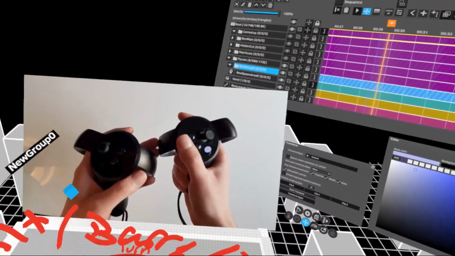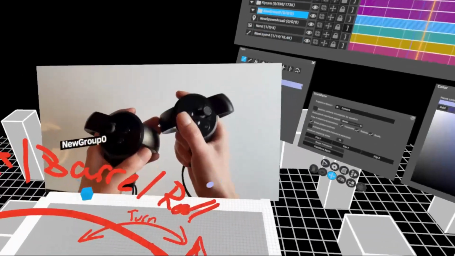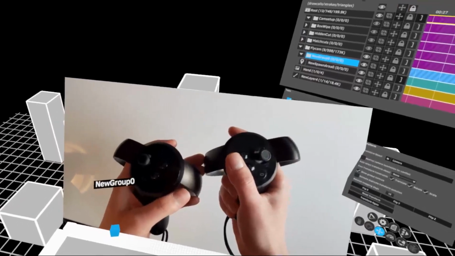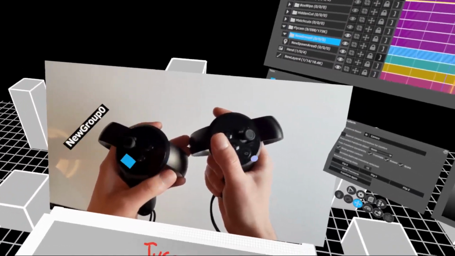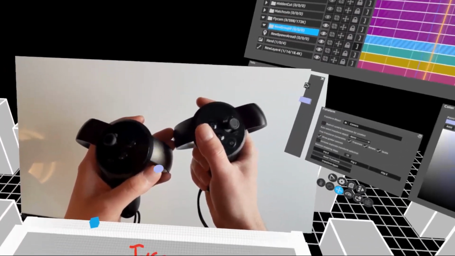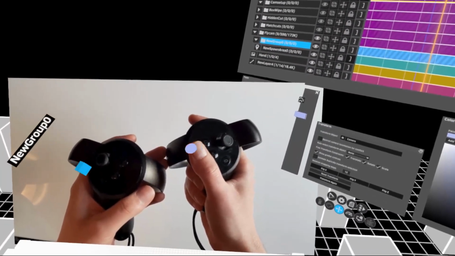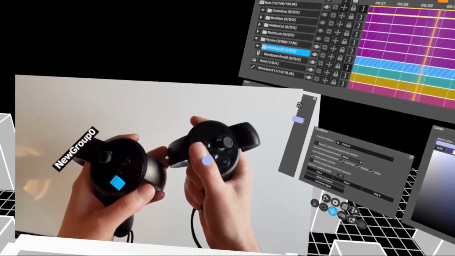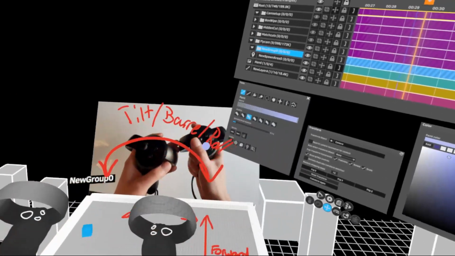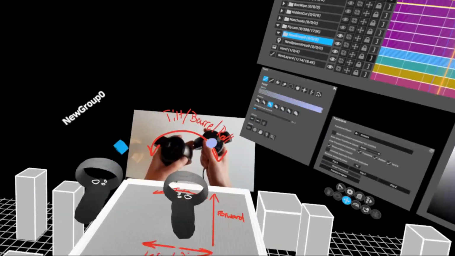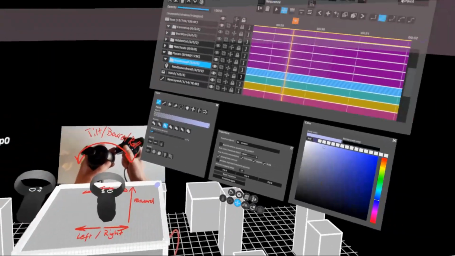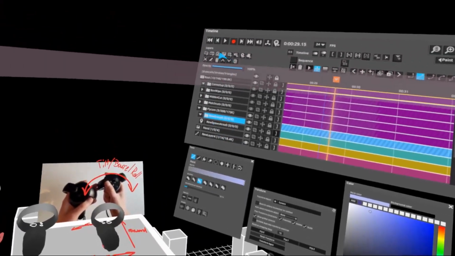I photographed my hands to show you how I do it. And as you can see, these are the old Rift controllers, because yes, I use the old Rift. But this works the same way for the Quest and Rift S. The controller setup doesn't change anything. What I want to show you here is that I use my left hand to put a few fingers on the controller that is used to control, and that way I have a little bit more stability in my movement.